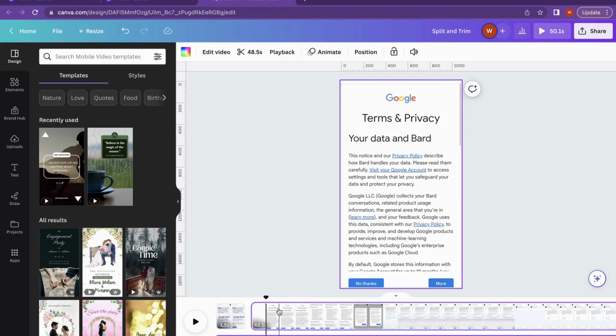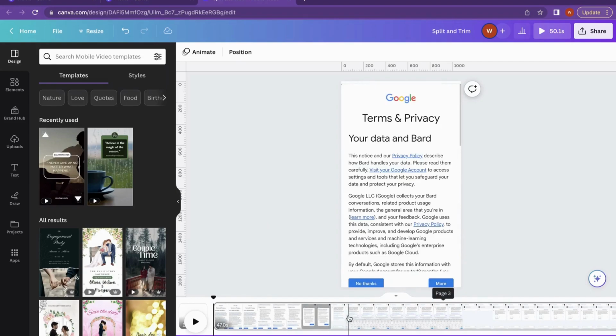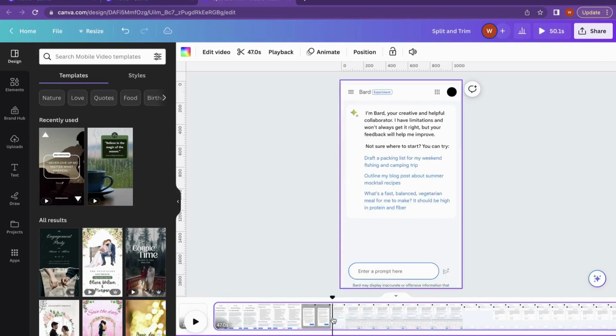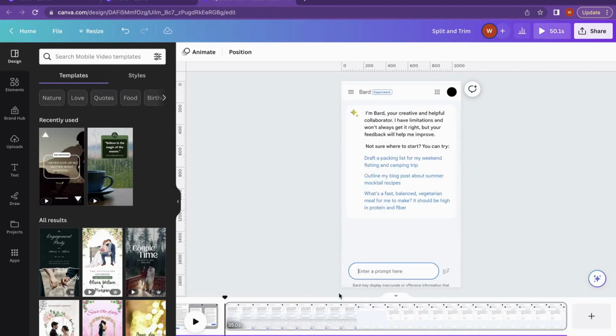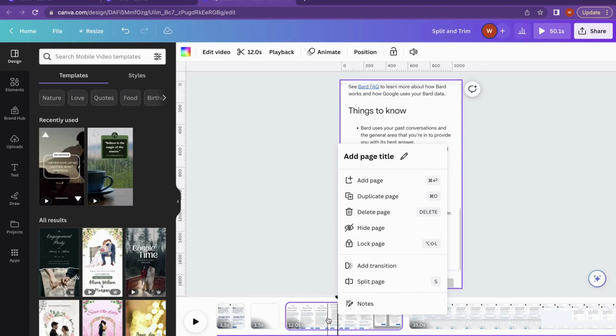So what I'll do, from here to, I'll place my pointer there, split page from here to here, right where I say agree, I want to split. Then to delete this part, just right click on the video which you want to delete, then delete this page.